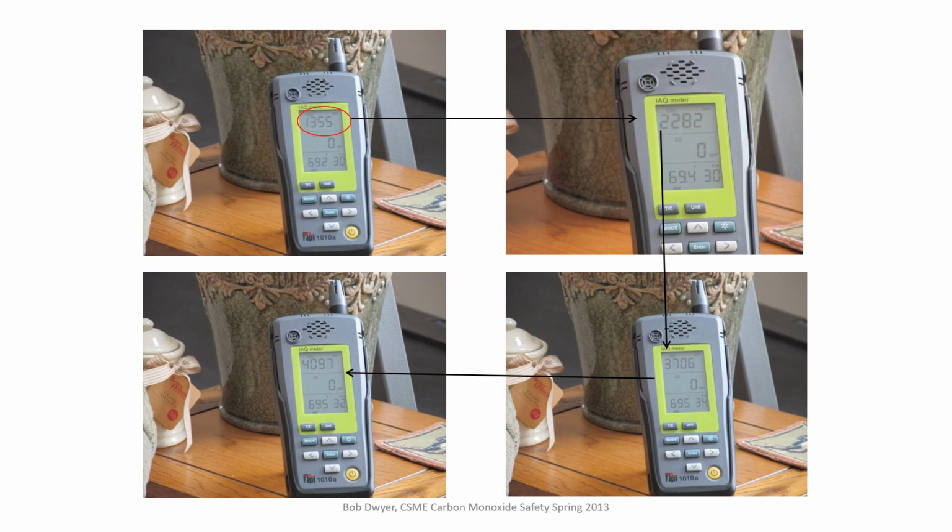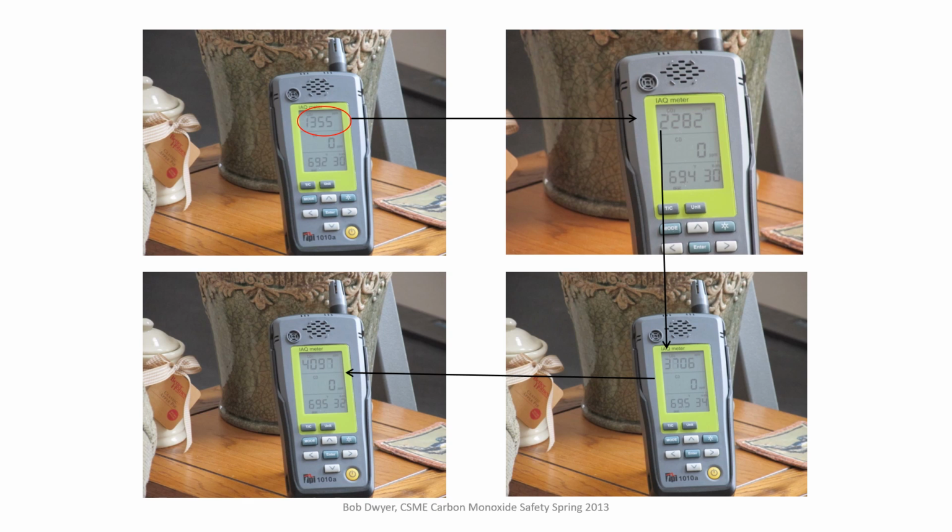That previous picture had us starting in a room by ourselves in the wintertime, that was me. That was before anybody came over to visit. We were around 700 parts per million of CO2 in that space. So my wife comes back from the store, and immediately the levels go up to 1,355 parts per million. Then a little bit later, my daughter comes over. We have 2,282 parts per million. My dog Sophie gets all excited, starts running around. A friend of hers comes over right about the same time.